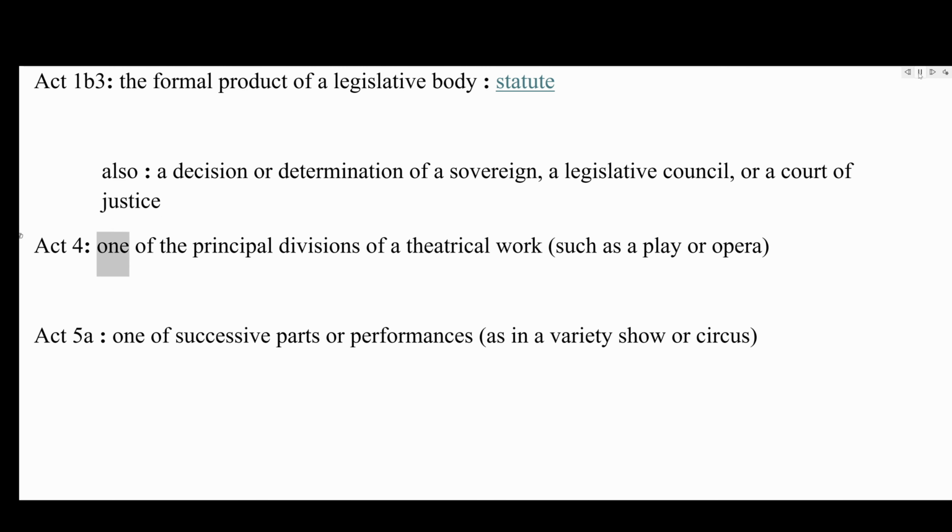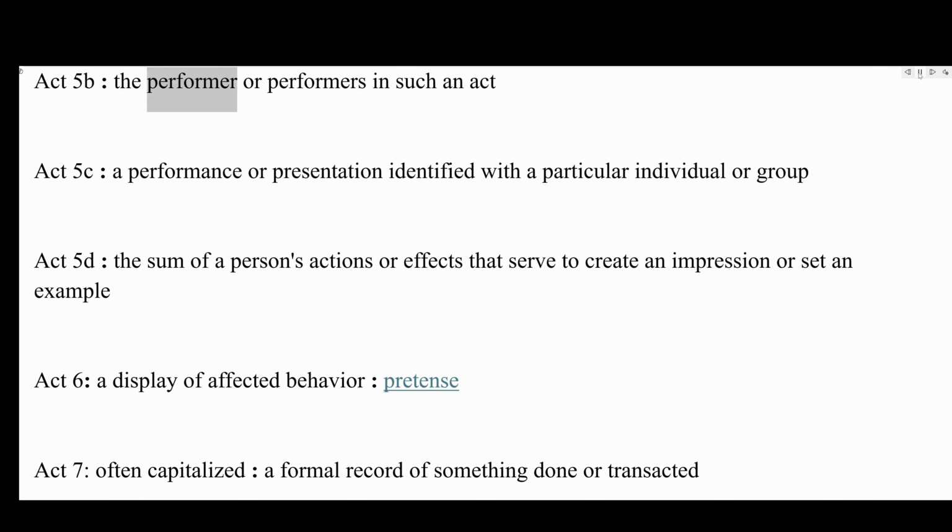Act 4, one of the principal divisions of a theatrical work, such as a play or opera. Act 5a, one of successive parts or performances, as in a variety show or circus. Act 5b, the performer or performers in such an act. Act 5c, a performance or presentation identified with a particular individual or group. Act 5d, the sum of a person's actions or effects that serve to create an impression or set an example.